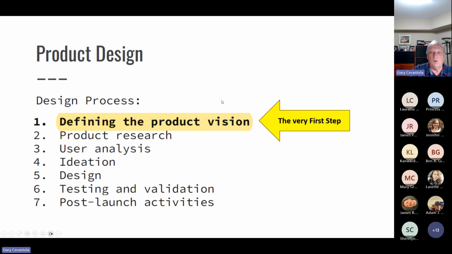And then once you get a sense of what that's all about, then you do some really good product research. You do some user analysis to really get a sense of, are people going to know how to use that product? How are they going to be able to use it effectively? How can you improve those means? Do you need to train them to use it? When cash machines at banks came out, people didn't know how to run them. So they had a lot of work to do to educate people on how to draw cash from a machine, right? So those kind of things.